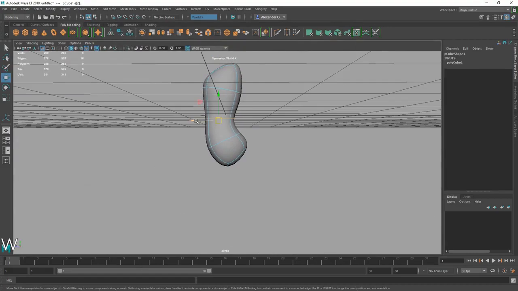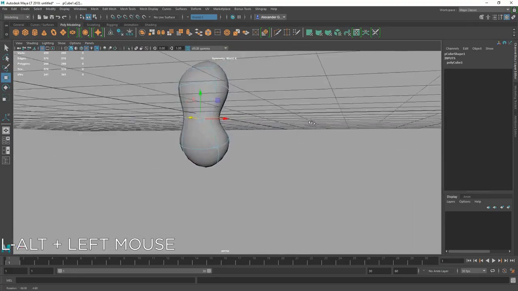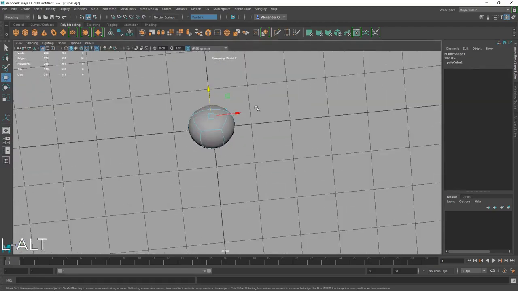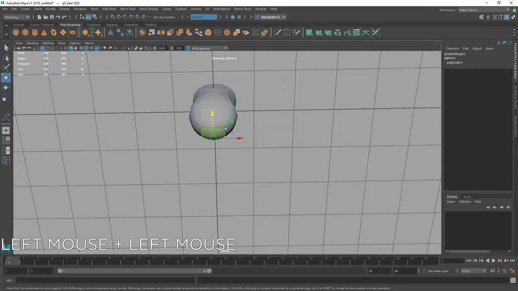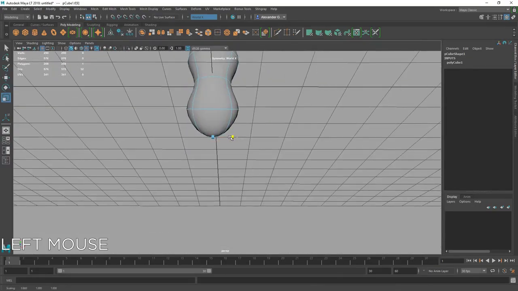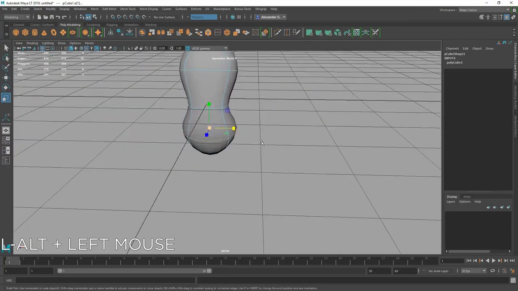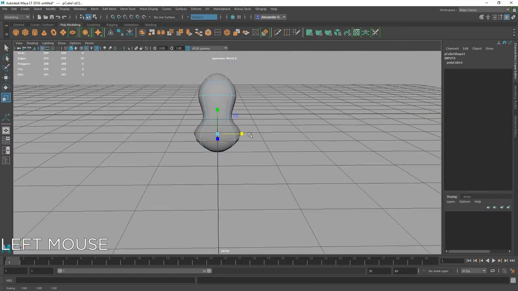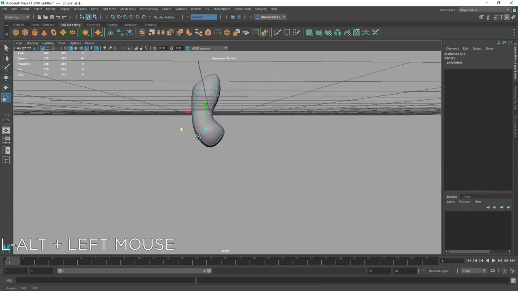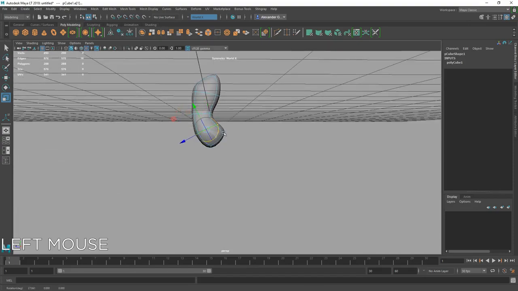So I'm just selecting these edges and moving them around my scene. I'm not really using any reference for this at the moment. I'm sort of going off of instincts for what I think I want the character to be shaped like. One of the advantages of working this way is by working with such a low resolution mesh to start with, I get to just experiment with what makes sense to me.